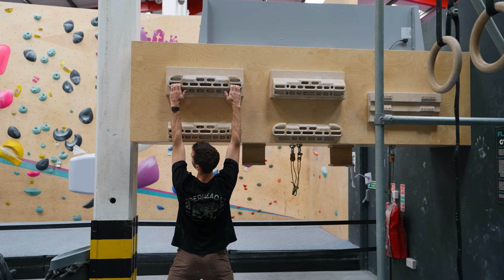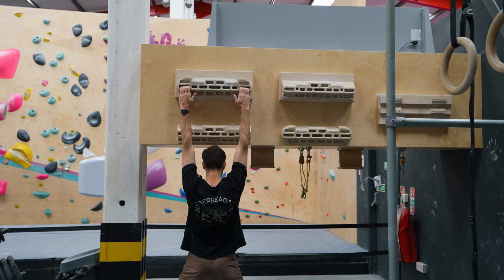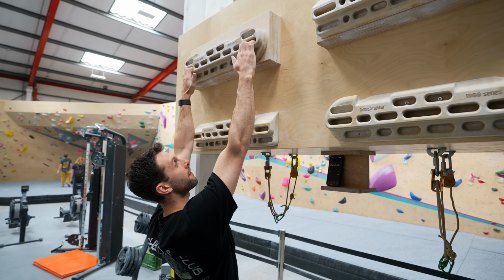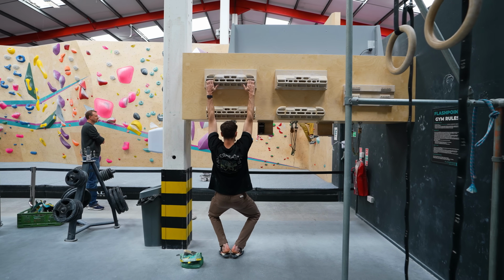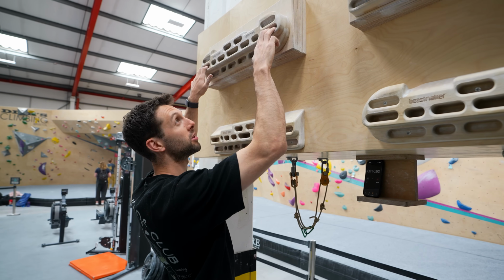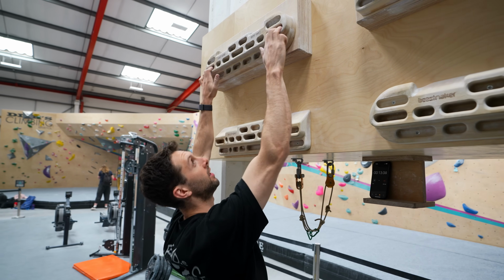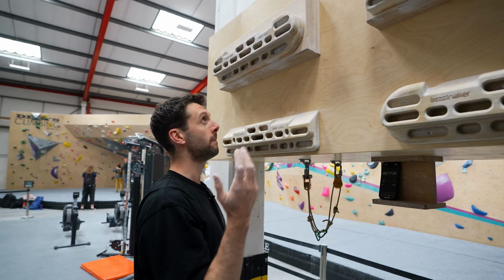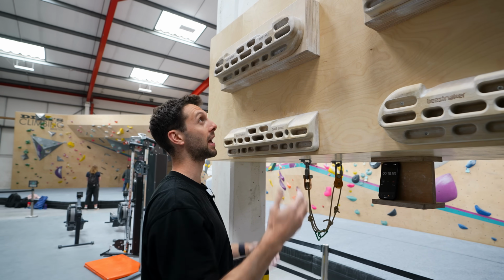I hang there for around 10 seconds and then I have 20 seconds off, and maybe I do this 3 or 4 times, seeing how I feel. If I feel rough, then I keep my feet on the floor and I just weight my hands, and that warms them up nice and slowly. And then once I'm done, I also sometimes change the grip types, like open 3 or back 3, which is really good for me because I used to not even be able to hang body weight off back 3. So the warm up actually helped me get stronger at that.